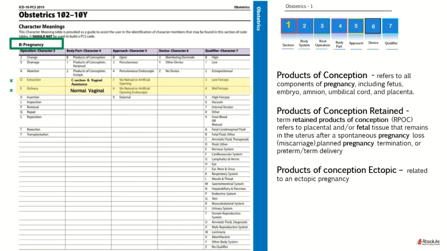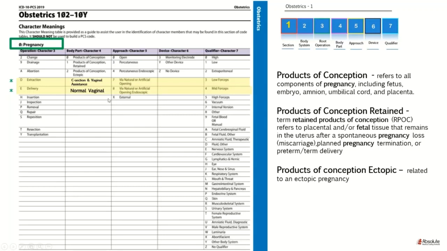Now I'm going to step back for a moment and just let's process a delivery. All right, previously, prior to PCS coding, a delivery to me was a C-section or a vaginal delivery. But if you think about the objective of a procedure, what is the objective of a C-section? Is the objective to pull out a baby? Or is the objective to pull or strip out all or a portion of a body part by the use of force? Absolutely. The physician makes the incision, then pulls the baby out. Okay, there are a lot more steps involved, but that's exactly what's happening. So this is where knowing the objective comes into play.